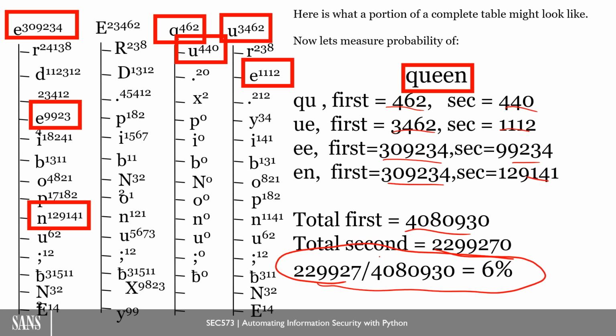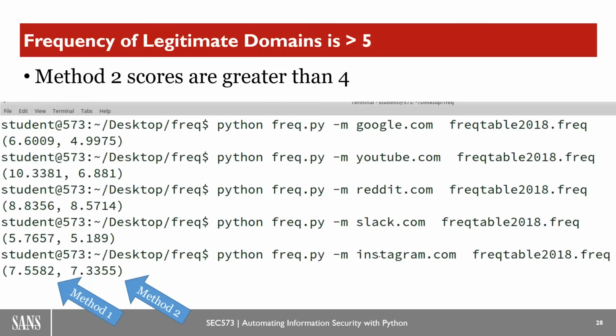And I believe that this is going to actually give me better measurements in finding these malicious DGA domains. Okay? So let's look at the results. Let's see what happens when I put some legitimate domains and malicious domains through Freq. So here I'll use Freq.py. The way that you use the command line version of this is you say python freq.py -m for measure the probability of the following word. I want you to measure the probability of google.com, and then you give it a frequency table. Now, I provide you with a frequency table with the tool, and you can just download that and use it to measure probabilities.